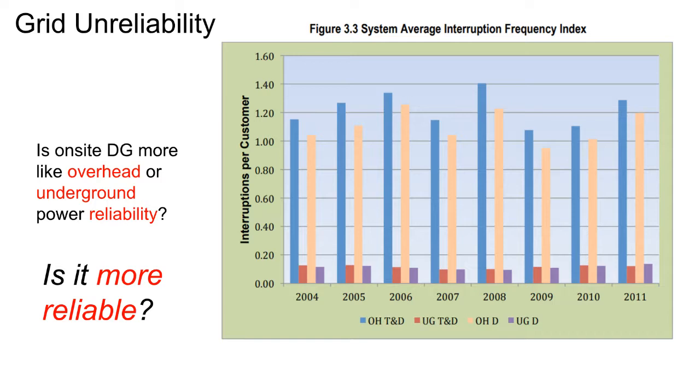If I'm doing a ground mount, my lines are going underground. No tree is going to fall on them. Okay, well, my solar array's on a roof, so I guess it's overhead, but my conduit is going into my building or alongside my building. Nothing's going to happen to that unless something happens to the building. The tornado would have to rip the building apart for that building to lose power, whereas a tornado could go rip up the power line or distribution station or the substation. It's clearly more reliable to generate your own power and store your own power on site than either of these two options, as long as the system is well designed. And so on-site, off-grid solar is more reliable than the electric grid.